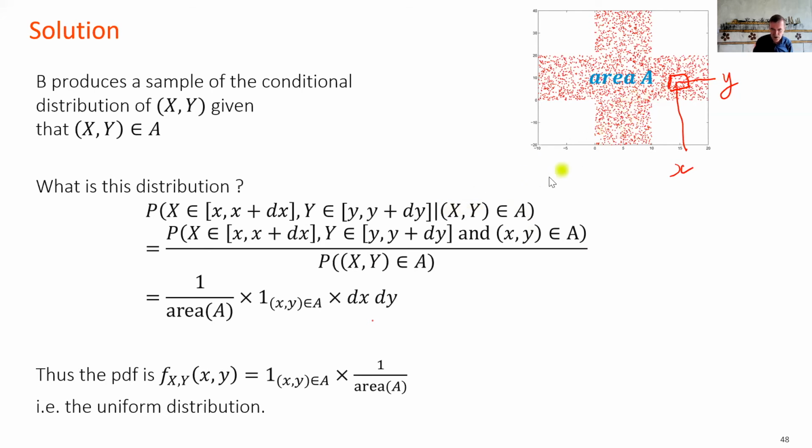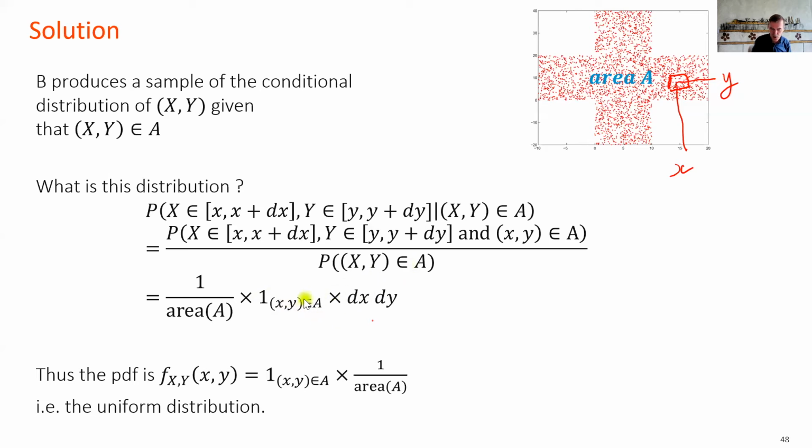Now, if the box is very small, since little x, little y are deterministic quantities, this is something non-random. If I pick xy in the area A, then the box is entirely in the area, if the box is small enough and xy is not just on the boundary. Otherwise it's entirely outside. So that means I have a binary thing here. If the point is in A, this indicator is 1 if the condition is true. So this is 1 or 0.